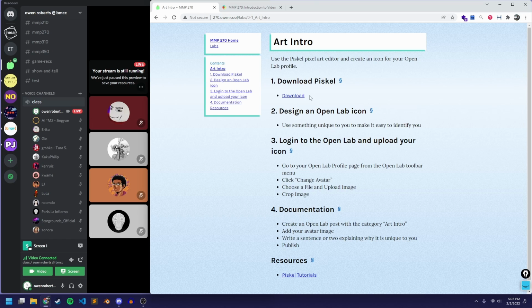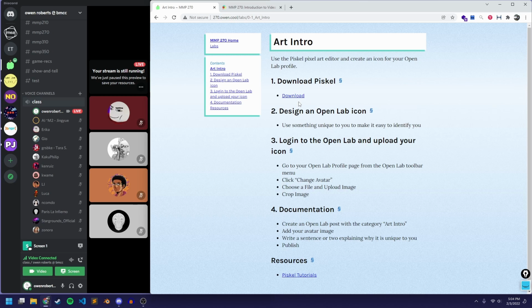So the program that I'm going to use for making art is called Piskel. It's a pixel art editor. It's very simple and it's free and it's multi-platform, so anybody can use it on any computer for free. There's a lot of other programs that I'm sure you're familiar with that you can also use to make art if you want to. I'm not going to tell you that you can't. I would like you to at least try it just so you can see how it works. If you ever need to make art and you can't use what you normally use for whatever reason, you can use it because it's pretty simple.